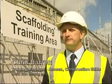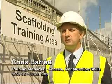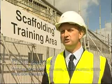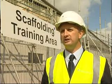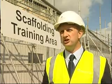Construction Skills fully supports the NASC's recommendation that safety harnesses be issued to all scaffolders, worn at all times when working at height and used in accordance with SG4 guidance and training provided. HSE will continue to work with the NASC to encourage the scaffolding industry to embrace the SG4 guidance and continue to raise safety standards and reduce accident rates.